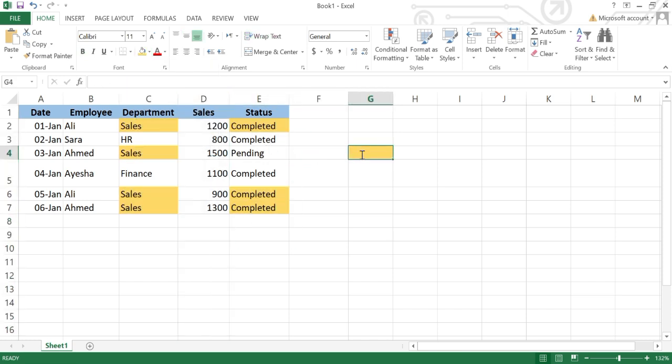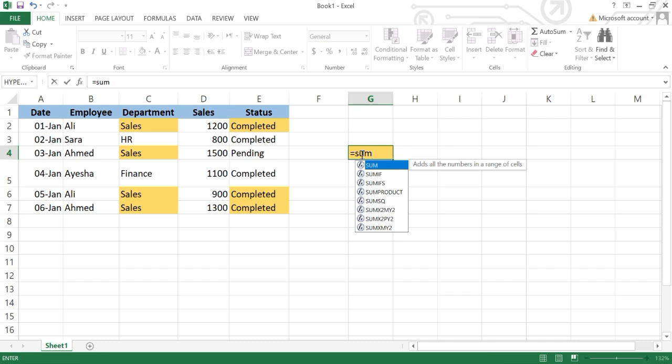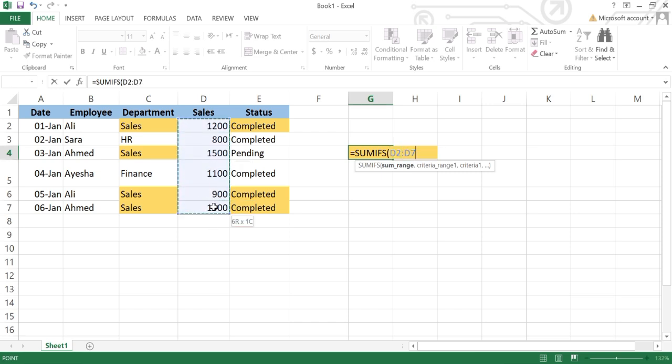The formula is also as simple as before, but SUMIFS lets us have multiple ranges and multiple criteria. So here we are going to select our sum range, the one that we will sum. Okay, then we are going to give it its criteria range. This is our criteria, that is sales. We will give it our criteria which is sales, and we are going to write it here, or we can write sales in another cell and we can use a cell reference.